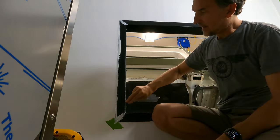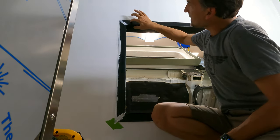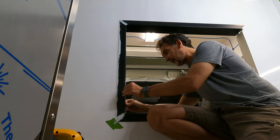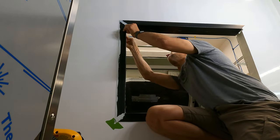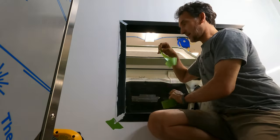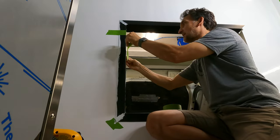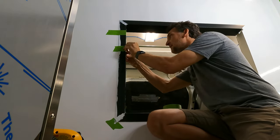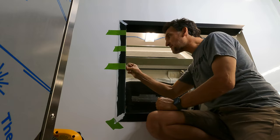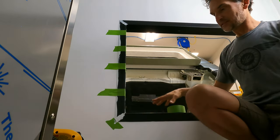adhesive, and I was going to tape them over to make sure they hold in place, but I can't actually get them to even move really at all now that they're in place. And they are rock solid. And I'm going to tape over where I've got some adhesive sealant right now to pull these into each other and hope that the tape won't get stuck to the adhesive sealant. I don't think that it will. I'm also going to try to focus on taping it to the wall so I can kind of get over this adhesive sealant on the gaps here and make sure it's really tight on these gaps to pull them in. They are pressed up against each other. There we go. All right, let's get on to the next one.